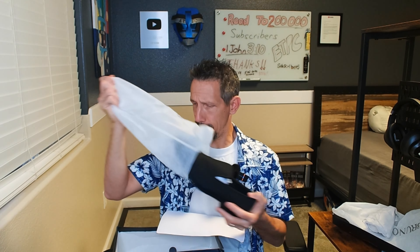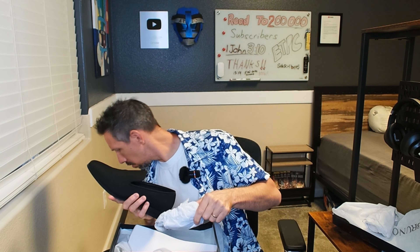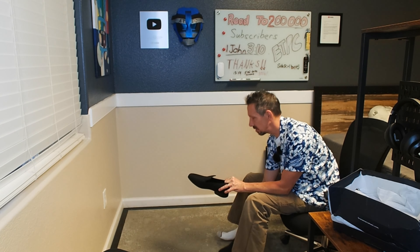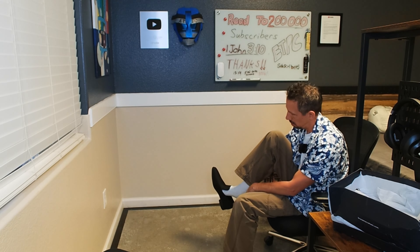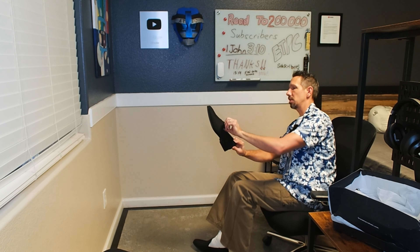Let's get the other one out of here — I'll go ahead and try these on. Let's give these a little shot here. See how easy these are to slip on. I really like that the tongue just really opens up the whole shoe there. Pretty easy, just slips on there.